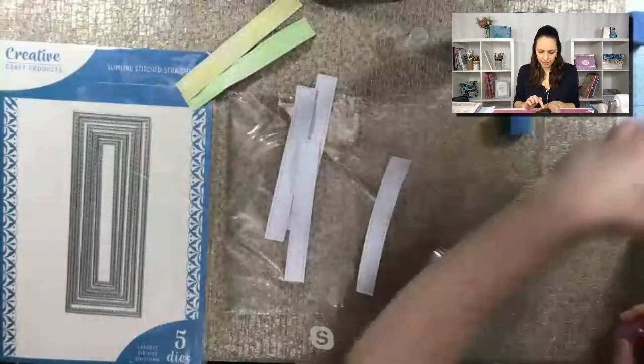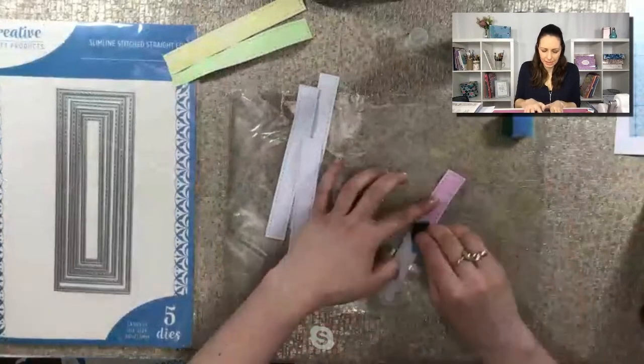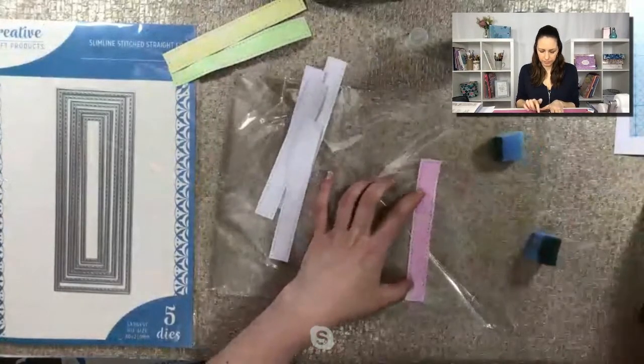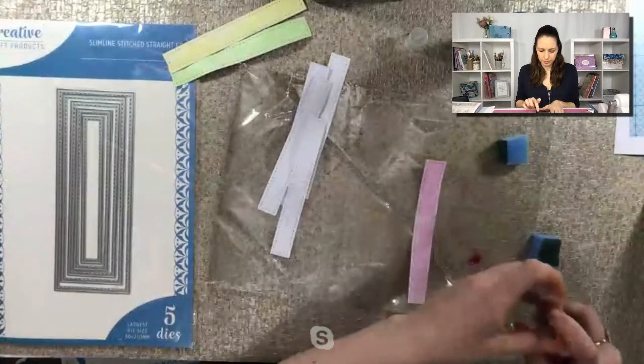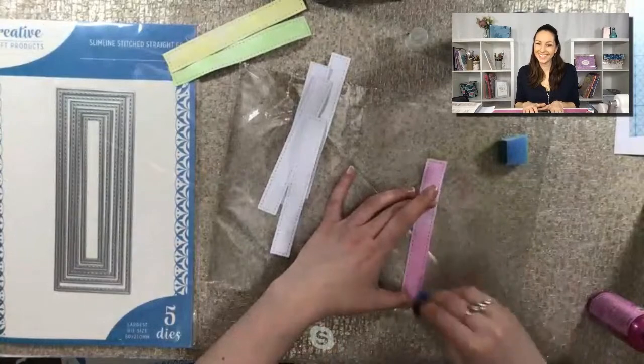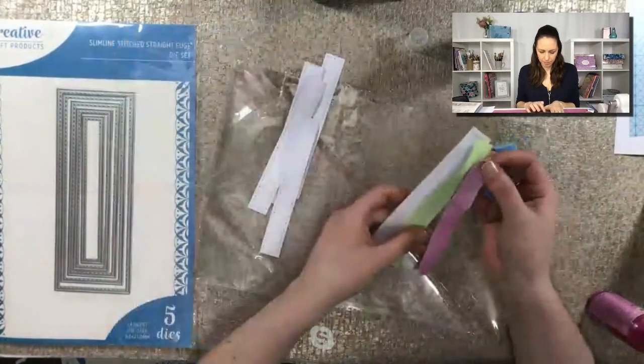It's like making your very own pearlized paper, isn't it? And if you're not happy and it's too pale, just add a little bit more, go one more time, and you will have the perfect coloring papers every single time. I love it. It's just taken no time at all.